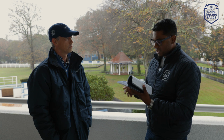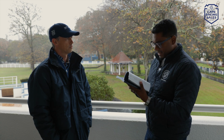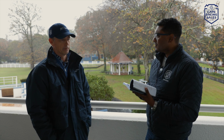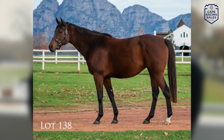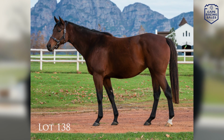And going on the lines of Trippy, he's obviously done a few things as a broodmare sire, and you're selling a few mares by Trippy: Brave New World, Cape Bluebell, Rain in Africa, and in terms of having that on offer? Yeah, look, obviously we've got a lot of Trippy mares on the farm now with the standing of Jet Dark and hopefully Charles in a couple of years' time. We can't keep all the Trippy fillies, but Brave New World is a beautiful filly. She's young, she's got a nice cover to fire away. I think she should be extremely popular.